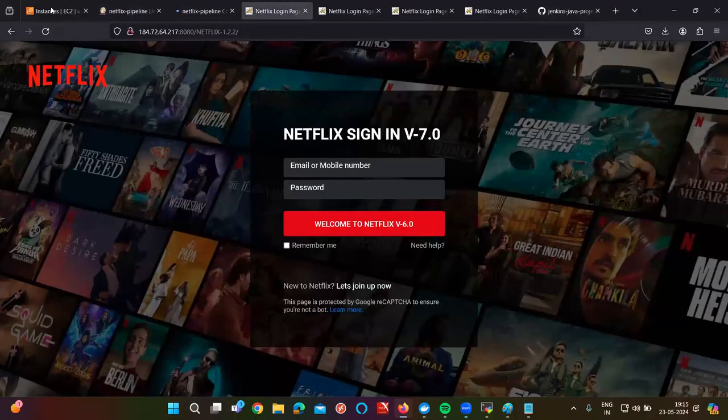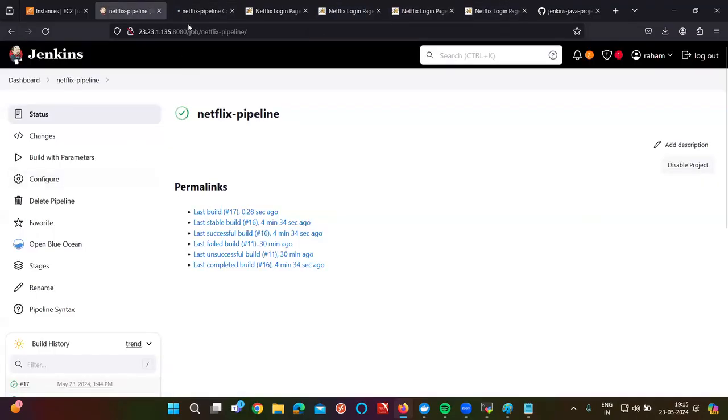I'll be clicking on refresh. Is it changing to server number 1? Yes. Development number 2? Yes. Testing, will it change or not? Yes. Change it or not, sir? Here also. Are you able to change or not? Yes. So choice parameter will allow you to pass only one input. But if you want to pass multiple inputs, which kind of parameter do you want to use? String parameter. So is the differentiation between choice versus string clear for all of you?